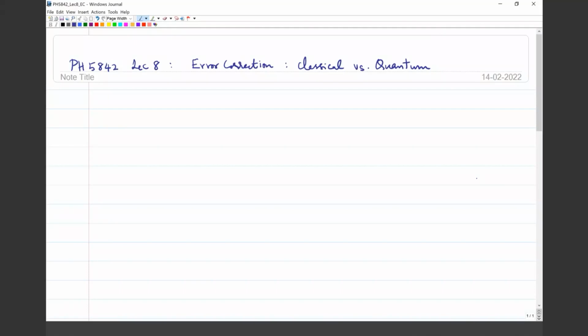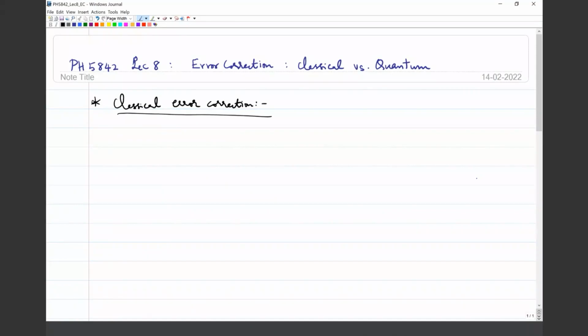So now that we understand the nature of noise and error, the next thing is to discuss what we can do about it. So today I want to start by talking about classical error correction. Because what we do in the quantum case will indeed be motivated by the classical case, but we simply cannot copy, pun intended, what we do in the classical case. We'll have to put in a bit more effort to adapt those ideas to the quantum case.